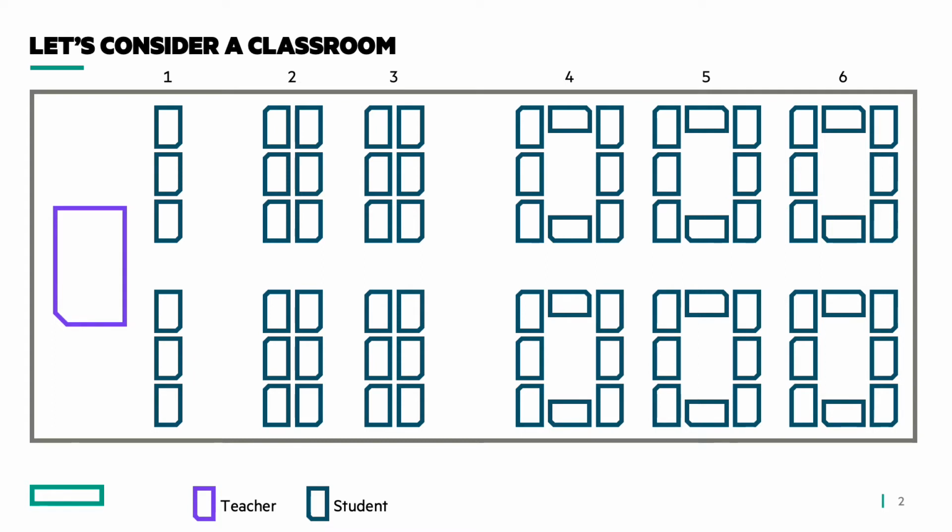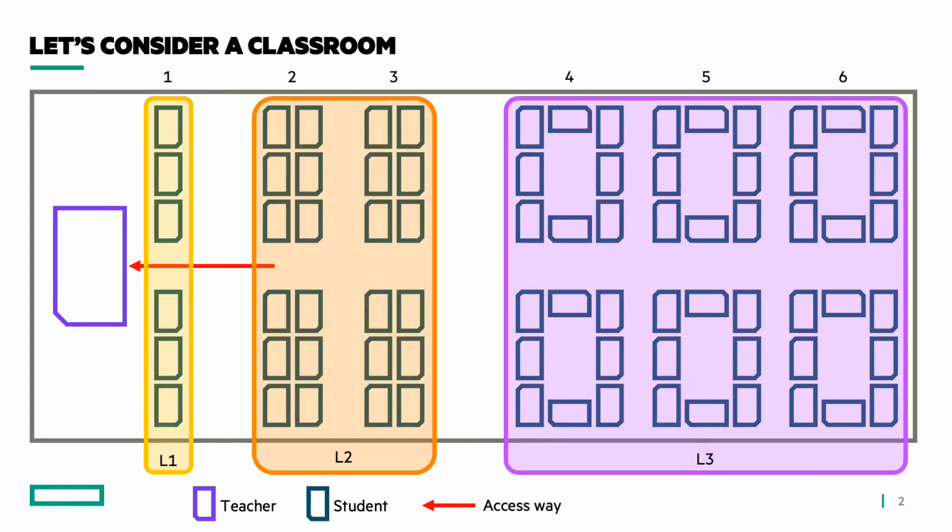All interactions with the teacher are made through the central alley. The distance to the teacher in each group is homogeneous, but not between groups. Maybe not all students are in the class though. Some may be at home, some may be in another classroom. They may or may not be receiving the same teaching either.